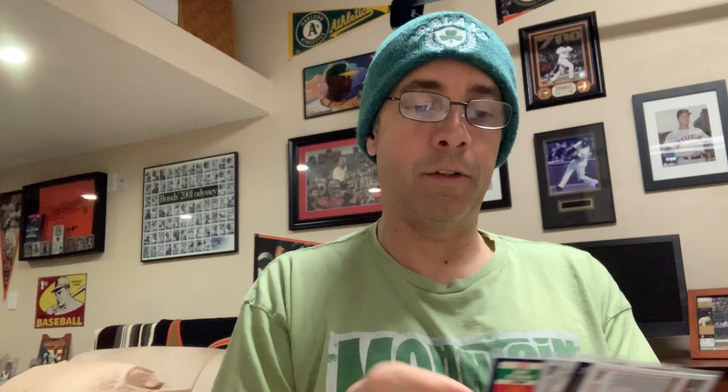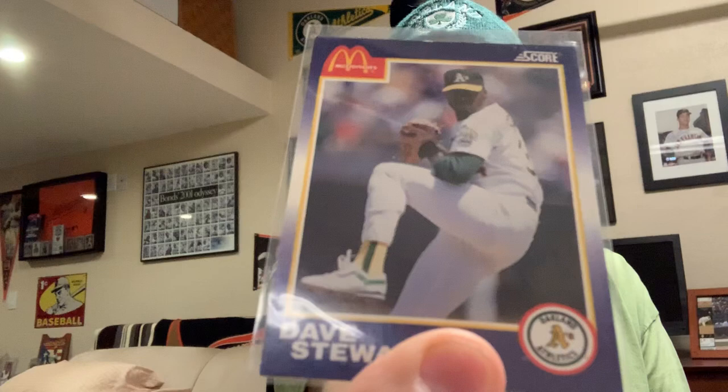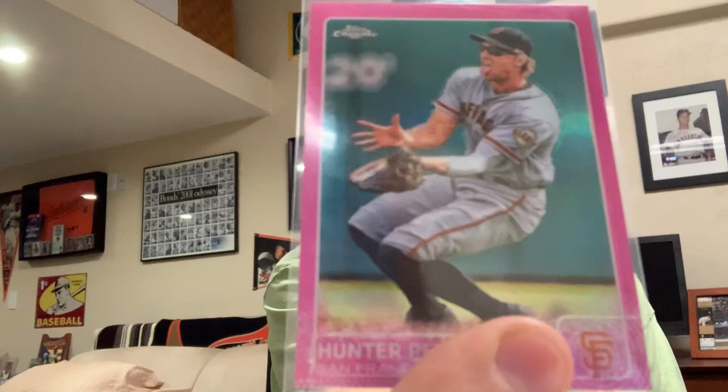Also, I got an awesome package from Ground Chuck. So of course we got the Ground Chuck custom — really nice. Thank you so much, Kyle. He went to a show last weekend and he had a blast in the bargain bins, and he found a couple of things for my collection while he was there. This Topps Dave Stewart 1990 McDonald's card is fantastic. So Kyle, thank you so much for that.